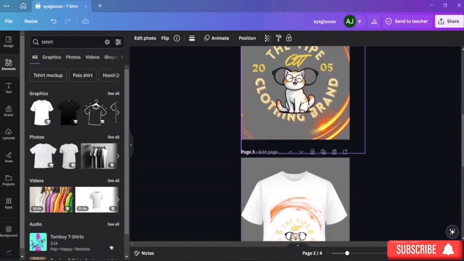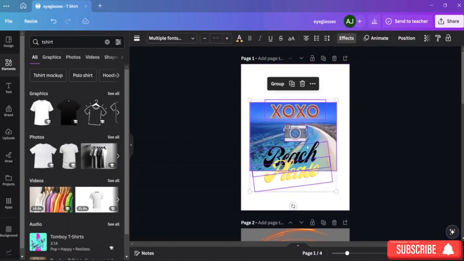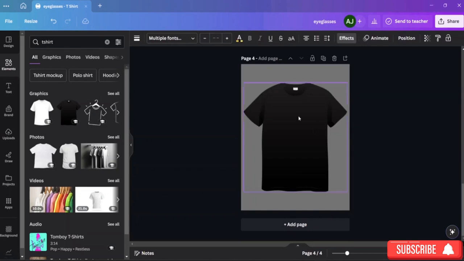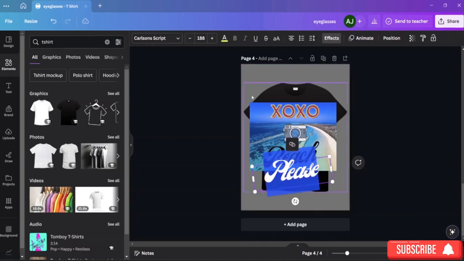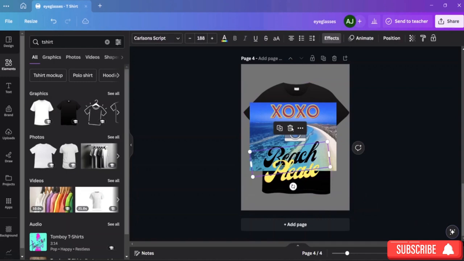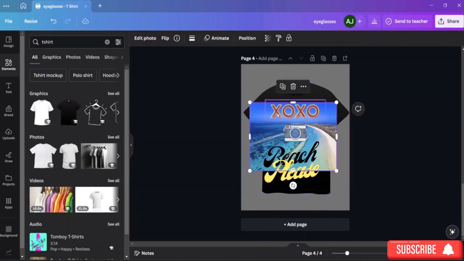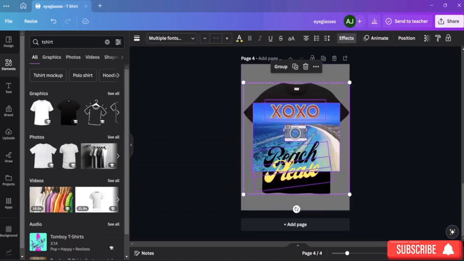Now I'll put my design, which I have just created here. So now if I select all of this, and if I click on Control C, so that same file, I can come here and I can click on Control V. Okay, so I can just paste this one. And now again, I will just group this one, and I can decrease the size of all of this. Okay, so here I will just move this one, or I will just deselect this, select this particular layer. Okay, so here I will just select this layer, and I will just decrease the size.